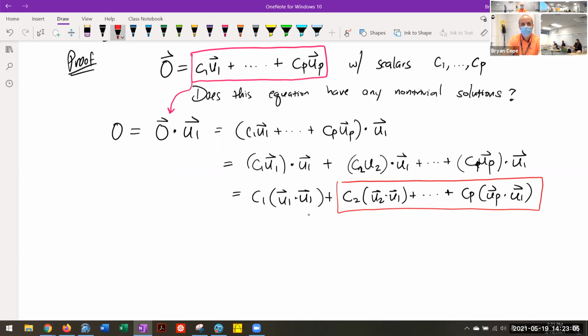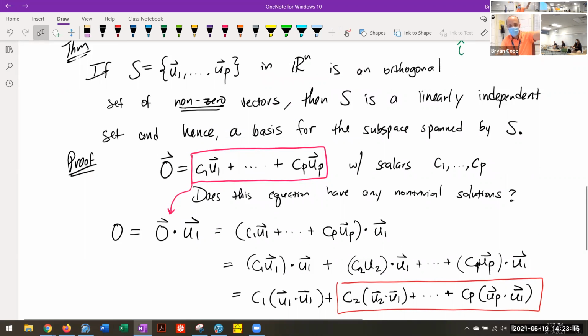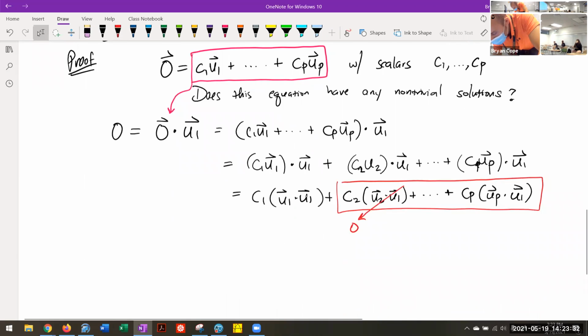Izzy for the win again. Anybody want to try? What kind of set is this? What do we say in the givens? What do we say at the very beginning? S is a what kind of set? No, that's the thing we're trying to prove. S is an orthogonal set. What does that mean? All the dot products are 0, right? So that means that at this point, we can say that this is 0, and this is 0, and this is 0. Every single term is 0 except the first one.